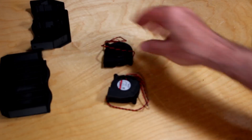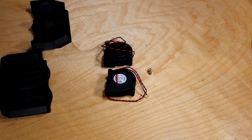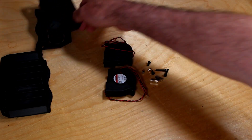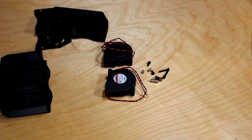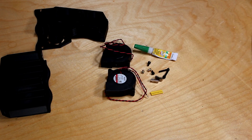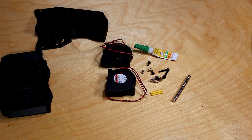You'll also need two 5015 blowers — in this case I have Sunon 24 volt blowers. You'll of course have to select the voltage that works best for your controller. You'll need two M3 heat set inserts, a couple of small M3 bolts to secure the lids, a couple of M3 T-nuts to secure Nevermore within your printer, and M3 bolts long enough to reach the T-nuts. These install on the side, which is how this gets mounted to the extrusion within your 3D printer. You'll also need some heat shrink tubing and super glue to secure the 6x3 magnets.